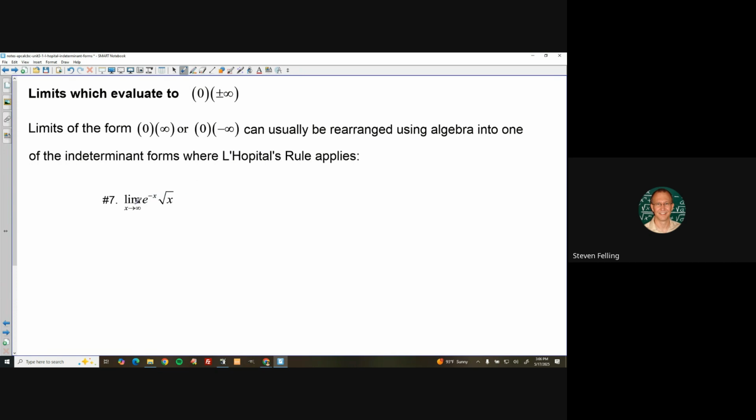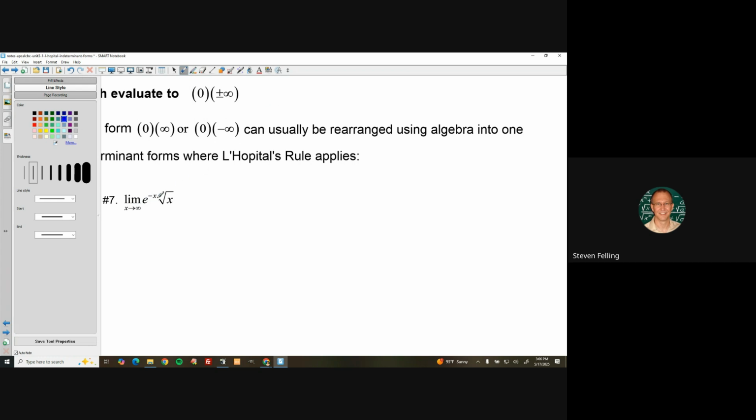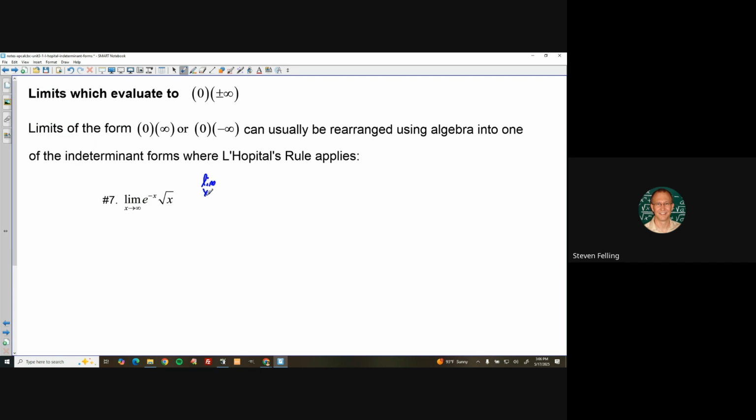So what I could say is maybe using the same kind of structure that they were using before, to do things separately, I can show the limit as x approaches infinity of this left factor, e to the negative x. Right? So just thinking of an exponential decay curve, as x goes to infinity, that goes off to 0. So I can assert that that limit is 0. And then on the right side, the limit as x approaches infinity of the square root of x is infinity. Right? So this is not officially called an indeterminate form, but I'm just going to note that it's a 0 times an infinity, which means I think I can rearrange this.